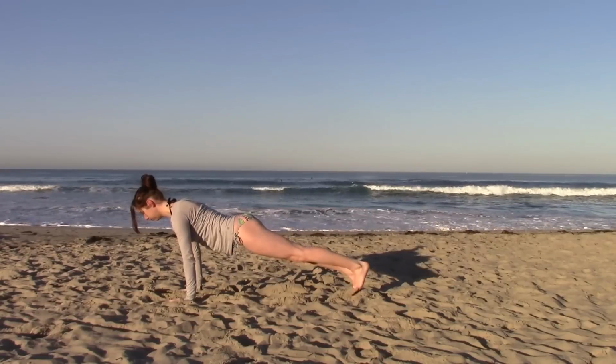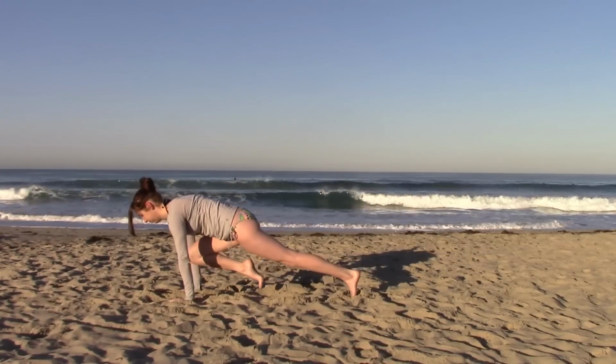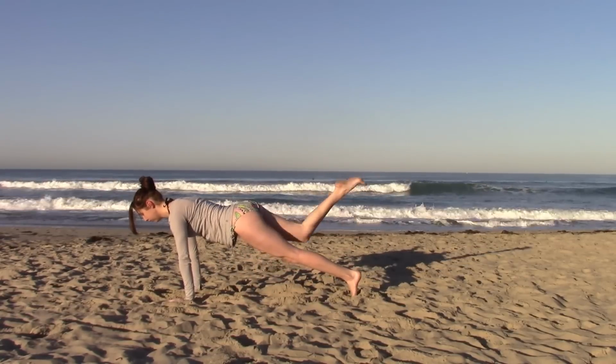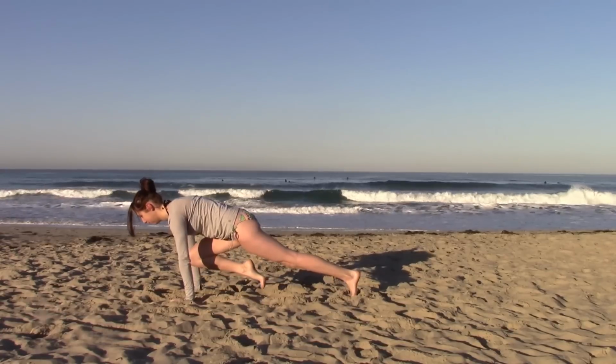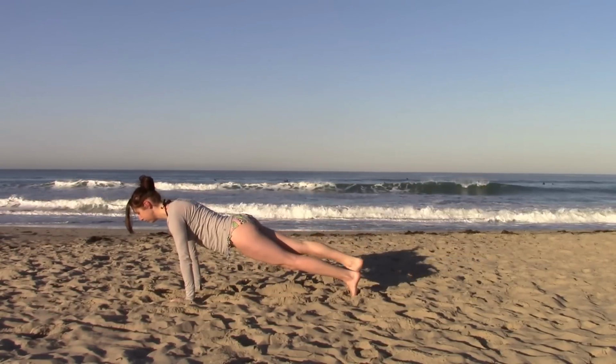Inhale. Lift your right leg off of the mat. Exhale, right knee in towards the chest. Inhale, reach it back. Exhale, knee to chest, keep your hips low. Inhale, straighten your right leg. Exhale, squeeze it in. Last one, inhale, reach it back. Drop your foot down, lower all the way down onto your belly.